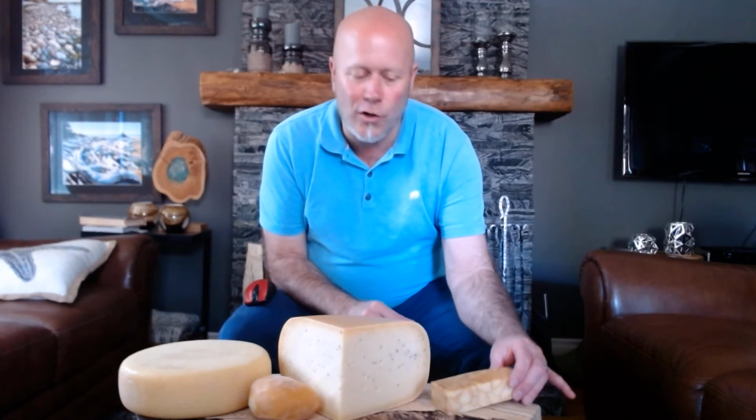Okay, what kind of flavors are we talking about here? Well, it could be herbs and spices. It could be dried fruit. It could be alcohol. It could be liquid spices like sriracha. You know, whatever their imagination brings up and they're able to do it, they do it. So some of the different ways that they introduce these extra flavors, I'm going to show it to you.